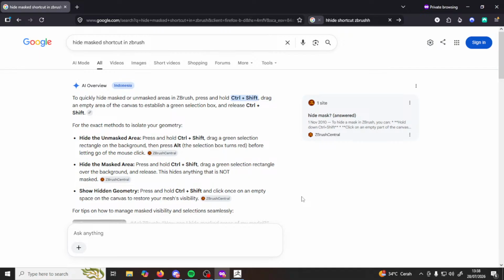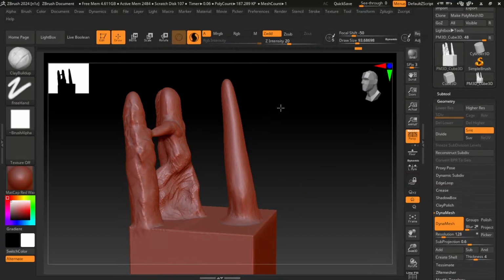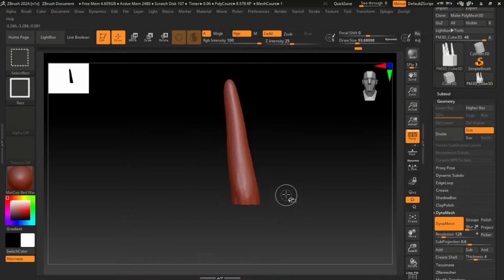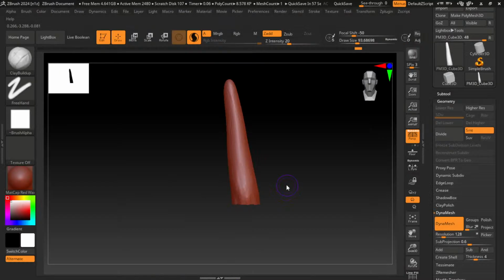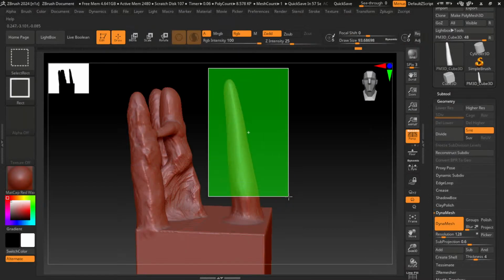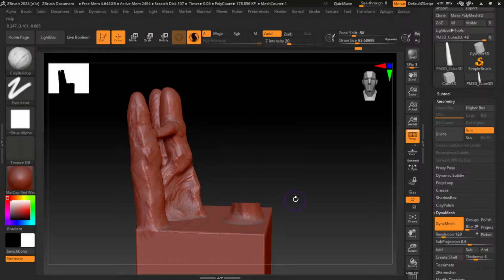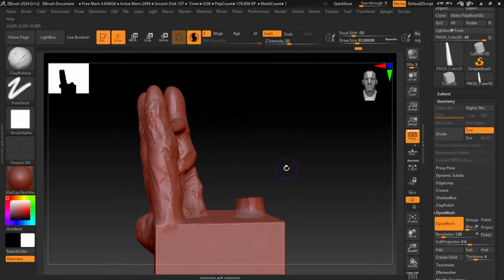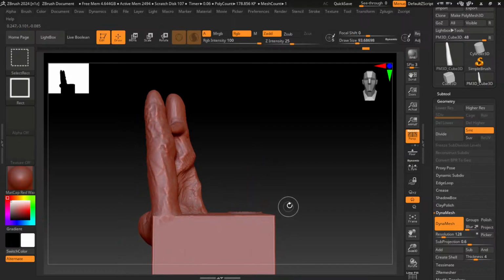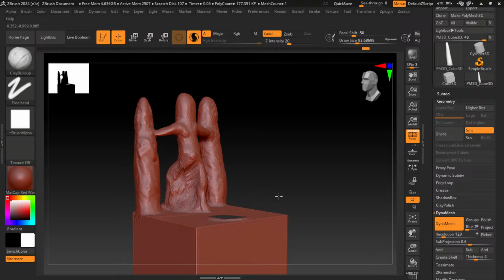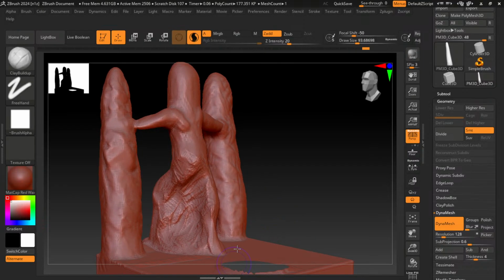Hide mask area. Control Shift. No. Oh, we have to add alt to that. Okay, that's good, right? You can see it a little bit better.